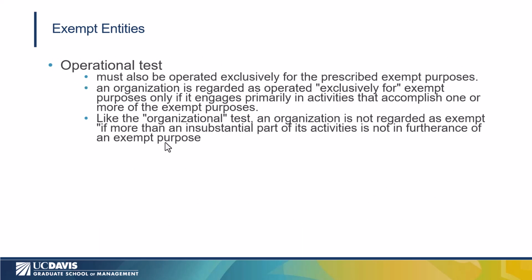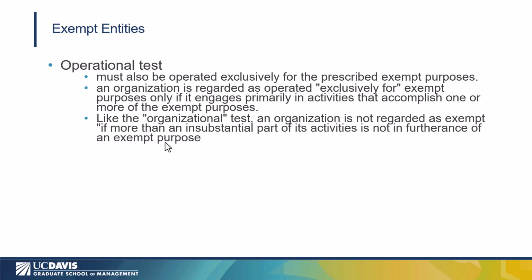All right, so what is the operational test? This is the second test, sorry. The operational test: it must be operated exclusively for the prescribed exempt purpose. It will be regarded as operated exclusively for the exempt purpose only if it engages primarily in activities that accomplish one or more of these exempt purposes. So like the organizational test, an organization is not regarded as exempt if more than an insubstantial part of its activities is not in furtherance of the exempt purpose.